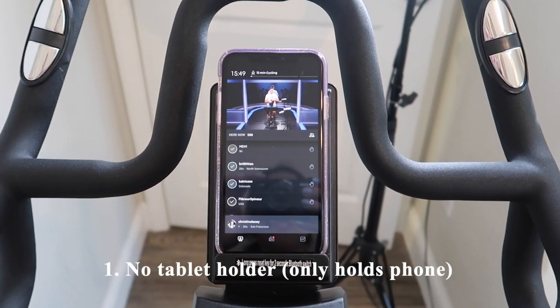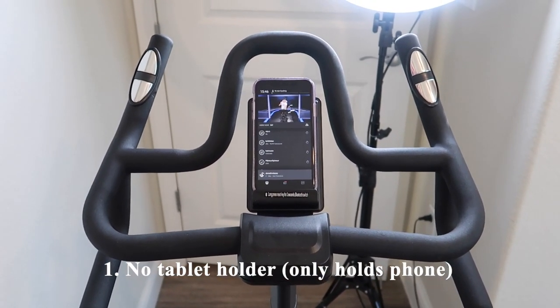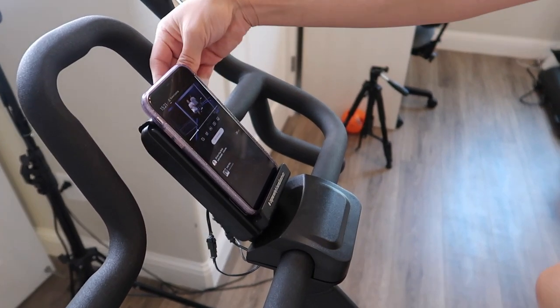For some cons on this bike, the first thing I want to mention is that there's not really a tablet holder. To me, it's not a deal breaker, but it would have been a nice option. As shown, I can easily attach my phone to the bike, so I don't have a problem streaming workouts from my phone.